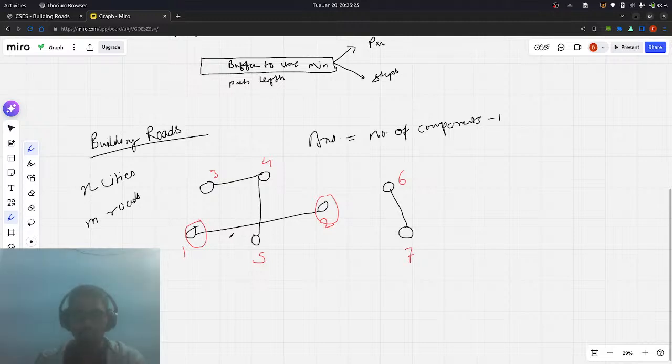The next time the DFS will start from 2, but it is already visited, so I will not touch it. I will go to 3. So 3 here is a node from which a new DFS is starting, right?